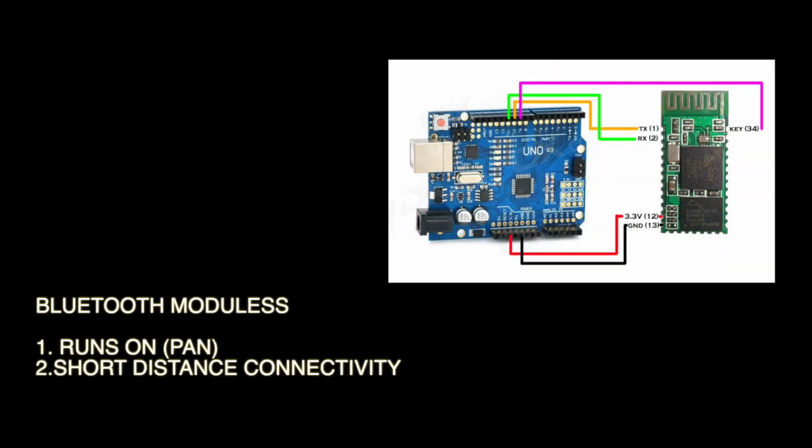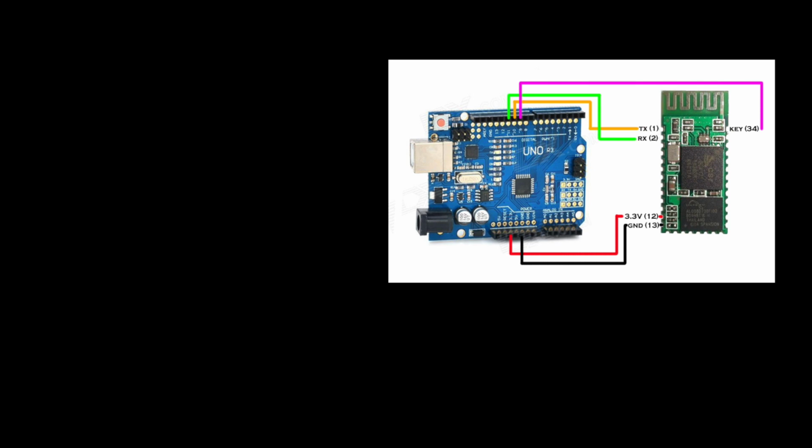Bluetooth modules. Bluetooth serial modules allow all serial-enabled devices to communicate with each other using Bluetooth. It has a 6-pin, 1 key in. It is used to bring Bluetooth modules in AT command mode, also known as PAN.